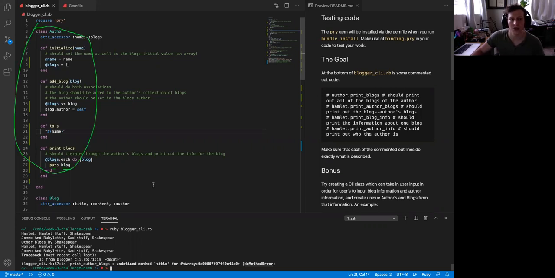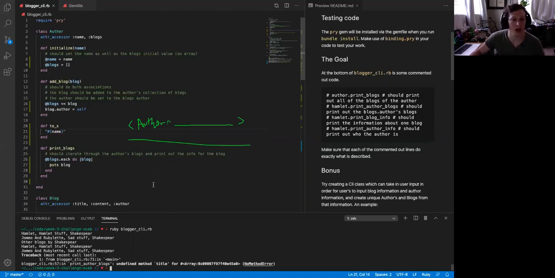Because like authors, the way you've written it here, if we didn't write to_s, authors would have no idea how to display themselves as a string on the screen, because it's some custom object. So Ruby says, no matter what, I don't want you to have to worry about that. I'm going to write a to_s method that exists behind the scenes in all of your classes. And if you ever want to puts out an object, it'll literally just be your little caret, the name of the object, like author, and then some dots, and the location in memory where it lives, and it'll close it off. That's how I'm going to make it look.